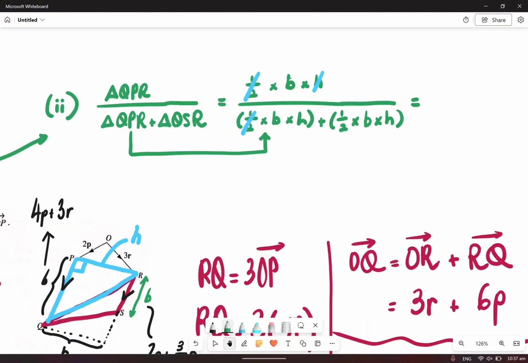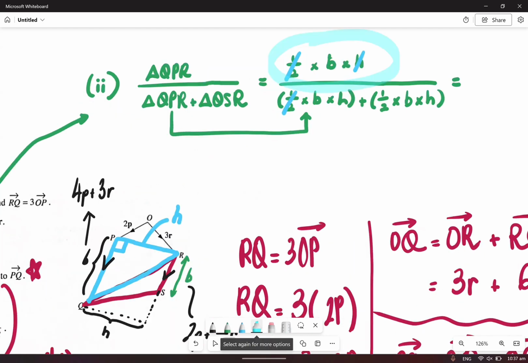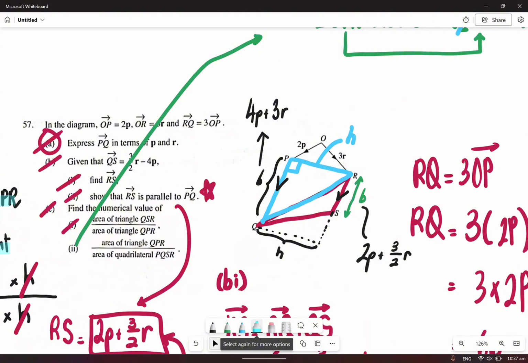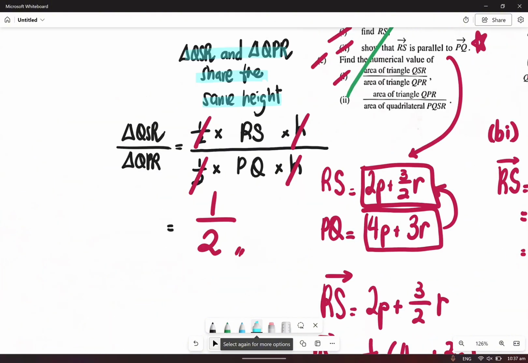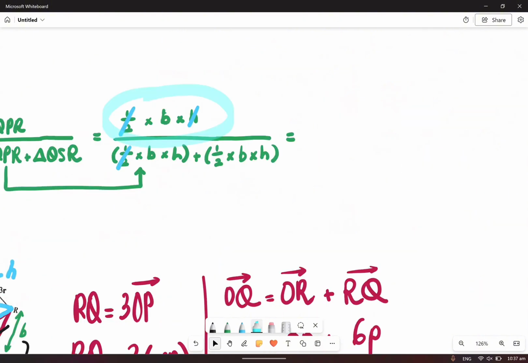Or in fact, you can even say that because this entire thing is how much? Just now we learned QPR is how much? 2, right? In our earlier question. So you just want to substitute it in. You get what I'm trying to say? All right. How do you sub it in?